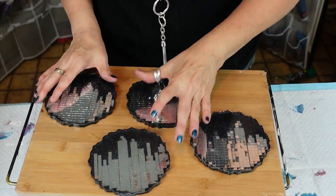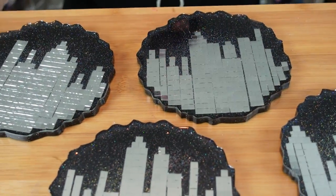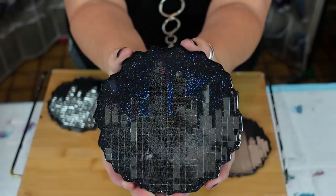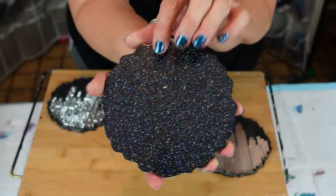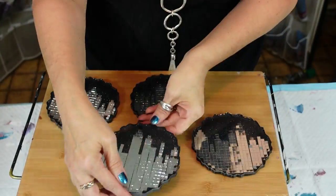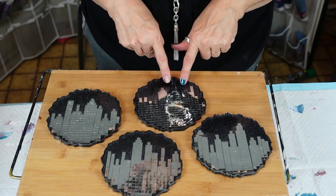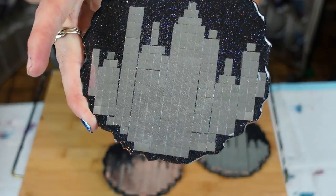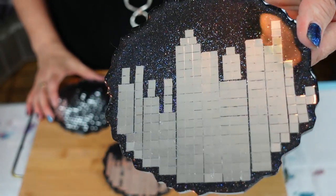I am just gonna bring them up to you because I think that'd be a better way to do it. Okay, no, maybe not. We're gonna do each one. Amazing. I am overly impressed. And the backs turned out nice as well. Sparkly. And again, do you see what I mean? Each one is different. They're not the same. I didn't put the tiles the same. And then the last one.